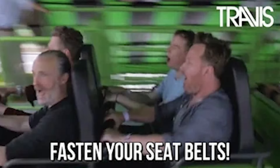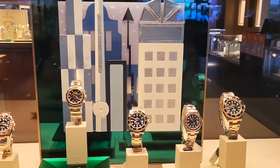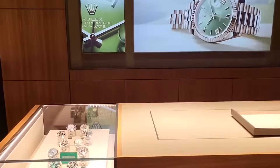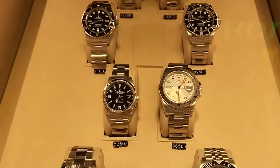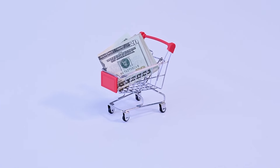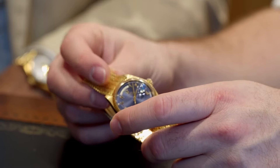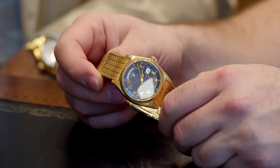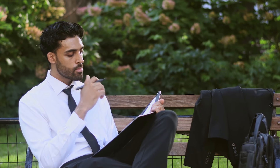So buckle up — we're in for an interesting ride in this lively marketplace. Margins might be tighter, but we're dancing around them with the elegance of a cat navigating a rooftop: graceful yet always ready to leap. Every time we stock up, we're snagging slightly better deals, and that's music to everyone's ears. Keeping our prices competitive is akin to an intricate ballet. After all, we've crafted a reputation that's as solid as a vintage Rolex — trust and credibility are our cornerstones, and they certainly don't come cheap.